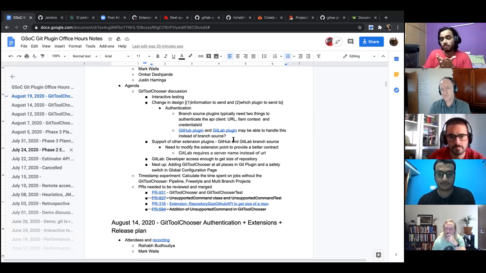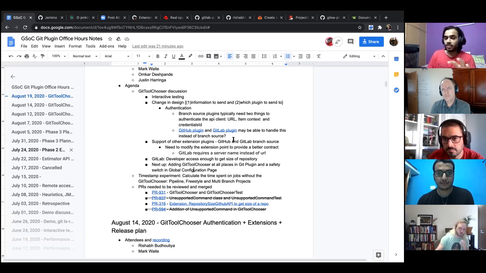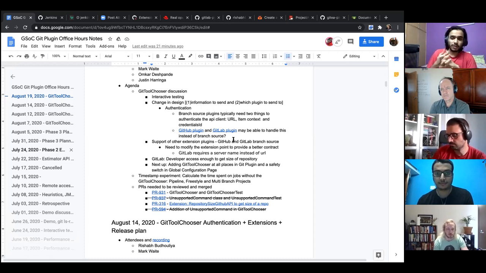So I'm not sure if it matters to us if we find a standard common decision, that if we implement this extension, we implement it at all branch source plugins only, or otherwise for the independent GitHub plugin, the GitLab plugin, and so on. Maybe we could look at cases. In the GitHub branch source, I have already done it. I have tested it inside my local instance with private credentials and a private repository. It is working. It's getting the size, and as far as I'm concerned, I need the size and I'm getting it. So I'm not sure it matters too much which plugin we are using.